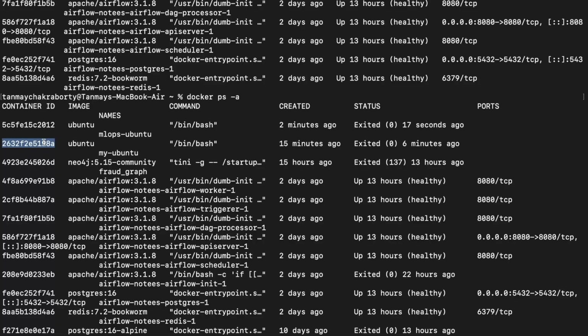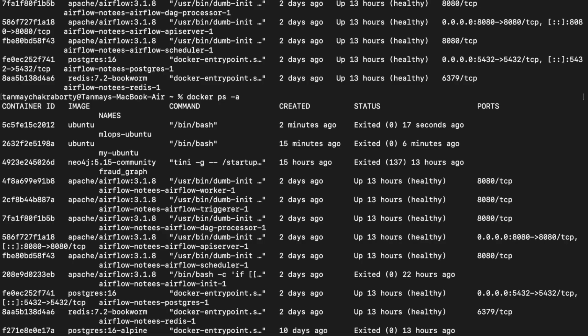So now the next command that we are going to do is executing something that will do some stuff. We execute this command docker exec. Here exec simply means execute.